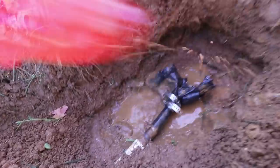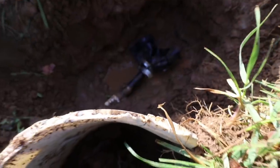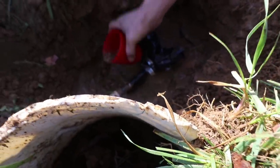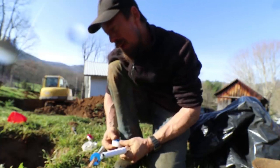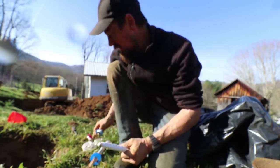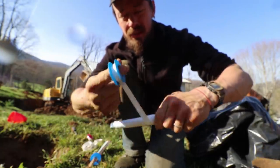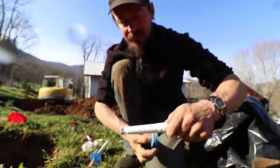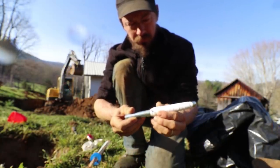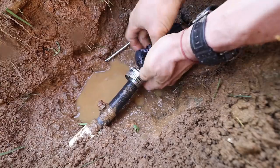Just bailing this out so I can see if it's still leaking or not. All right, there is a small leak down there. It's not much, but it will eventually fill this hole. I'm using silicone thread tape and making a tapered plug. I think this one's gonna work. I think that'll get it. Let's try it. All righty, here we go.